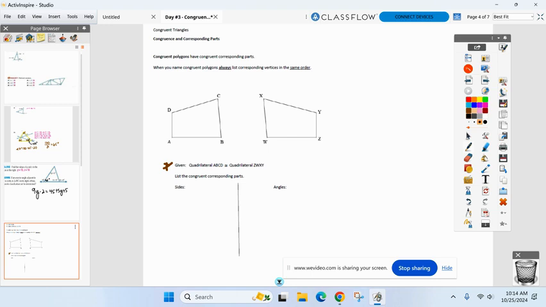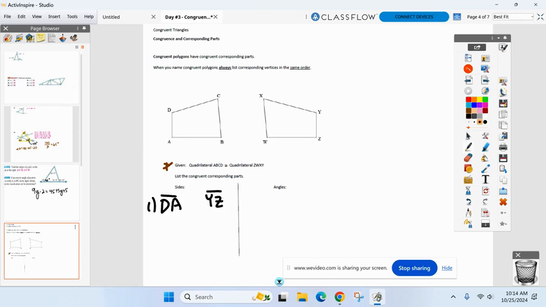DA. Okay, DA. What would DA match up with over here? That's what I'm asking. DA would match up with what if I put this one right on top of this one? XW. DA and XW. You sure about that? Flip it and slide it. Oh, YZ. Are we good there now? Everyone knows what I'm asking? Maybe I wasn't too clear there. YZ.